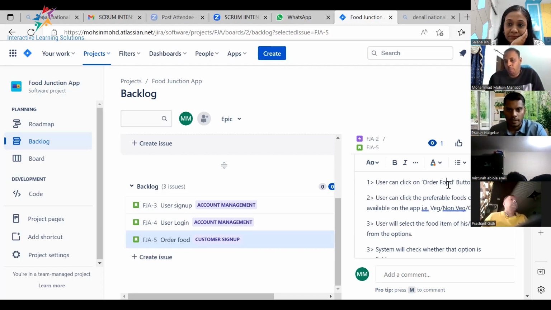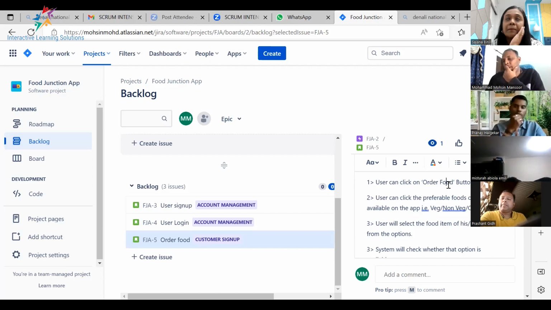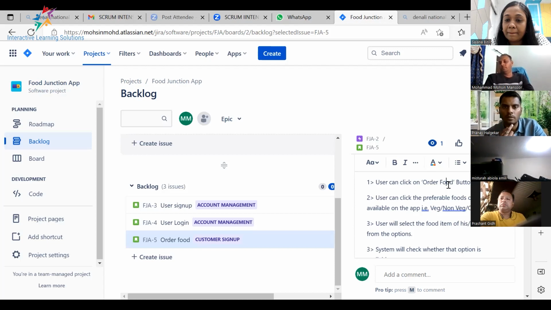Let's go to the second. Okay, someone has a question. Is it possible that before the order button, the app automatically appears based on our radius? That means the app can automatically detect our location. If I want to order some Indian restaurant, it will show, based on what food I ordered before. Mostly, if I order only Indian restaurant or Chinese restaurant, it will show all the restaurants in my radius, based on my location radius.